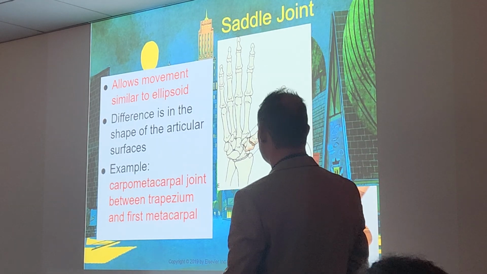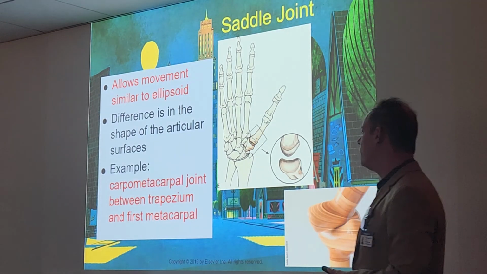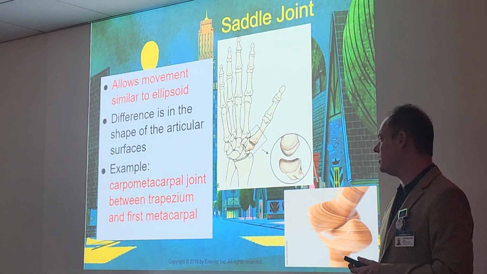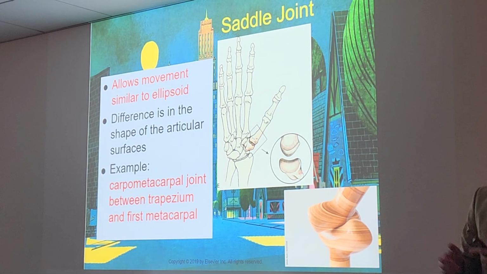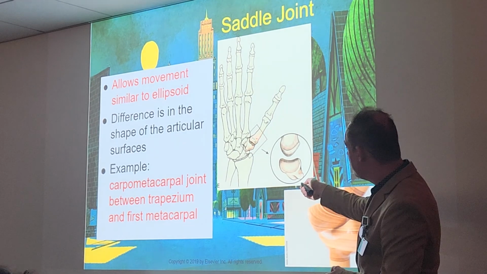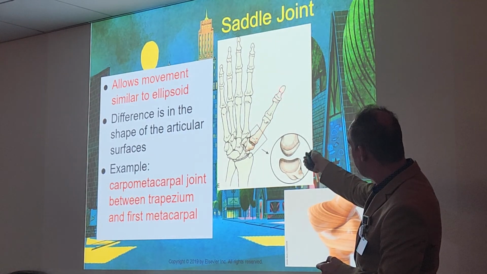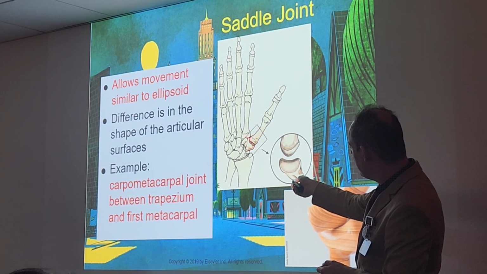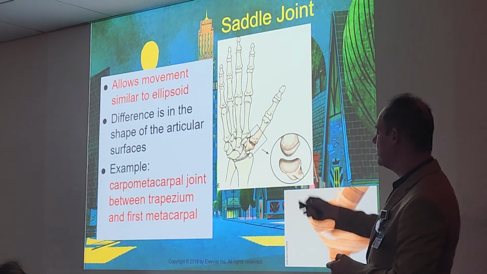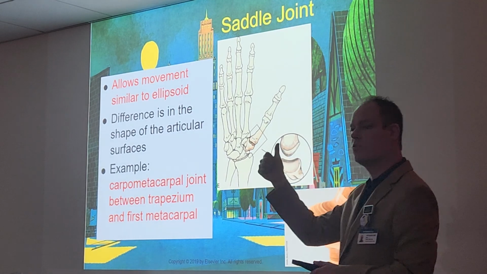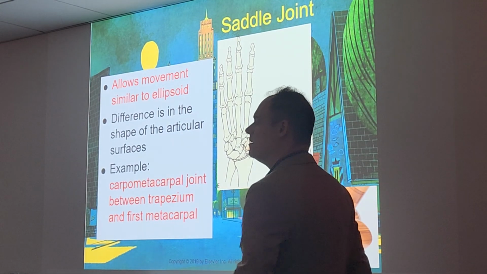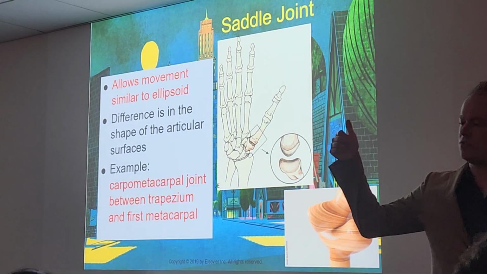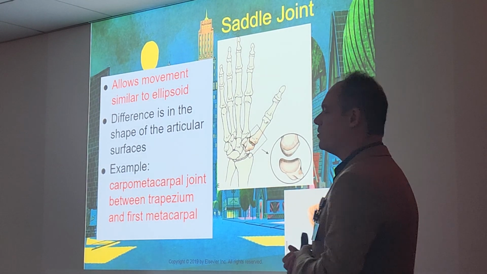That is the thumb connecting to that trapezium, correct? Or what we'll say as far as joints, the carpo-metacarpal joint between the trapezium and the first metacarpal. Metacarpal is this area you see right here. Here's your thumb, here's the metacarpal, and then there's that trapezium that connects right there. So two saddles connecting together helps with that fully opposable thumb. There's only one in the body, that is the only saddle joint.